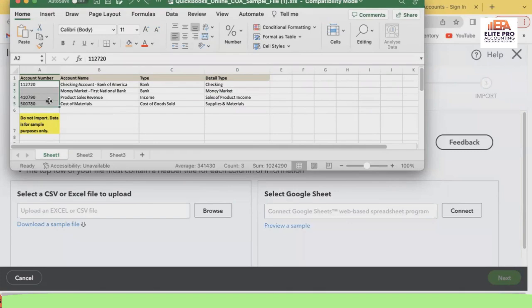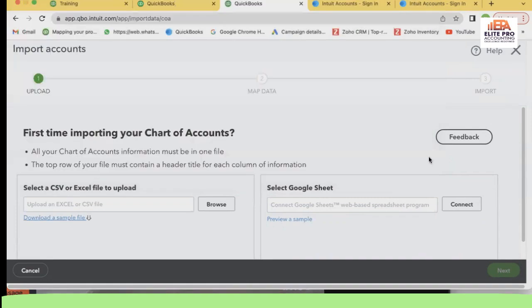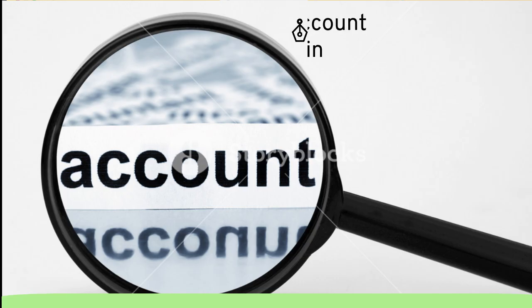I would recommend that there are certain pre-filled numbers which most systems universally use. You can take that. Let's say the one series starts from the bank, the four series are for all the sales revenue, the five series is for the expenses, and so on. You can create your own account numbers. Now coming back to another important thing, creating the account number.